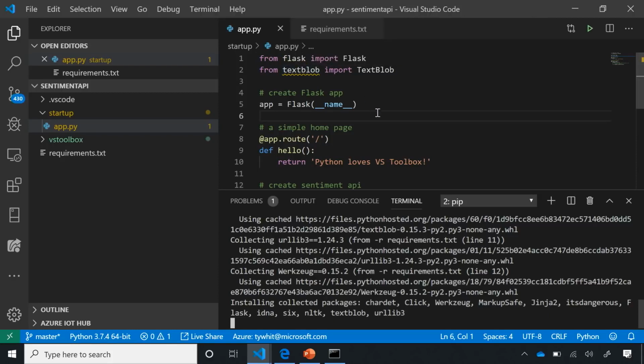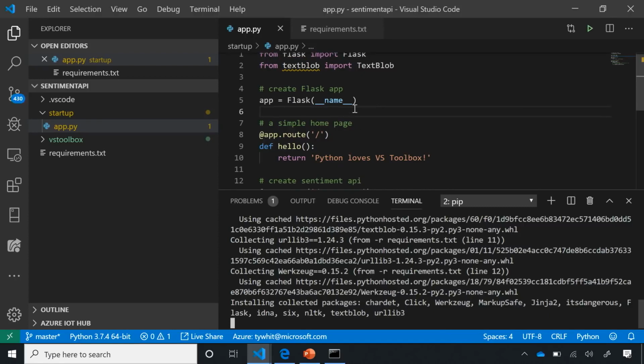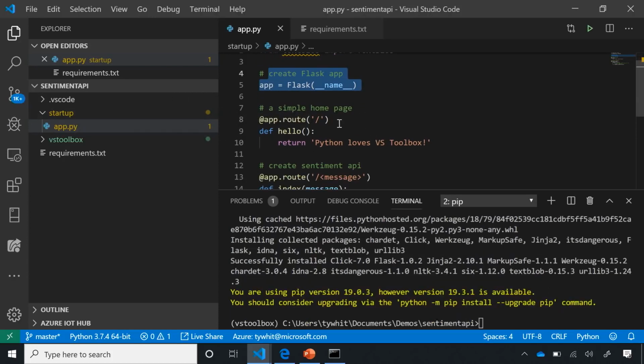While it's installing those packages, let's explore this application a bit. As I said before, this is a simple Flask app. What I'm doing here is essentially creating a Flask app that's contained inside this folder called Startup. I have a simple home page here, which is just saying, you know, Python loves VS Toolbox.